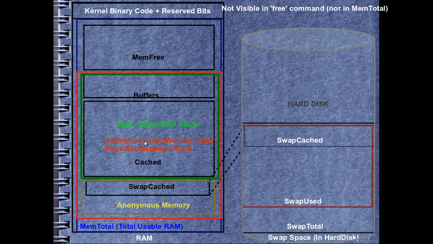Now the memory that is used is displayed in red color, active plus inactive memory, which is available for the page replacement algorithm that makes use of it to allocate and deallocate memory. It has two parts, active and inactive. Active memory, which was used in very recent past, inactive, which was not used in the recent past. Now active could be anonymous, that is, which is not backed by the storage or the file.